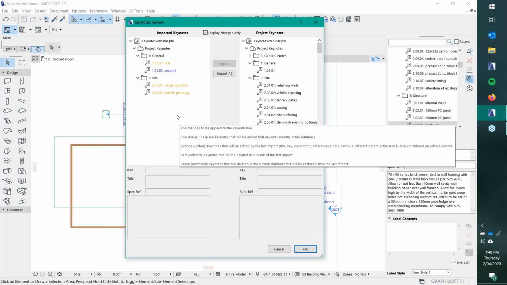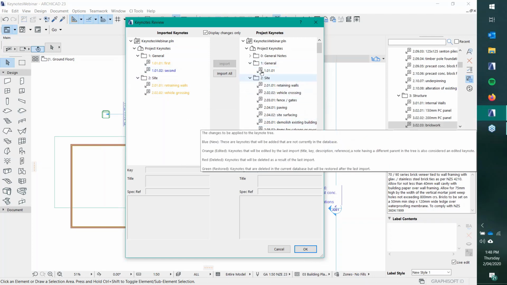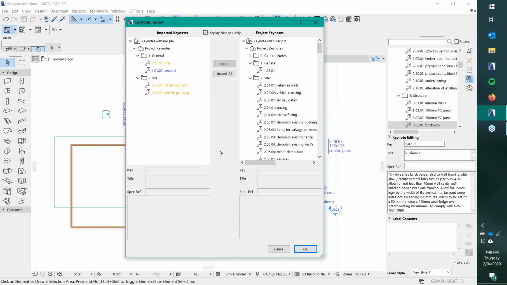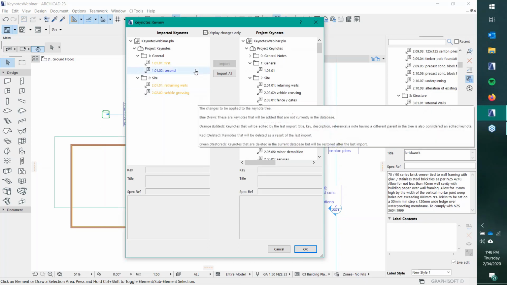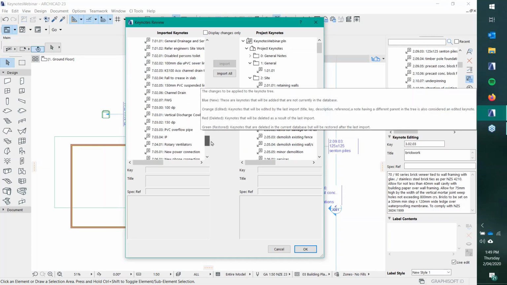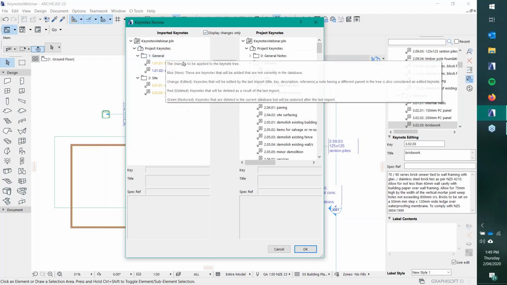And once I do that again, our Keynotes review will show up as it did before, but you can see a bit of the difference now. So on the right is again the database in the project currently, and the left is what the import is going to do. It's not showing me any of the notes that are in the file I'm importing that already match up with what is there. It's only showing me changes. However, if I untick that box, you can see the whole database that it's looking at. But I'm just interested in changes for now.